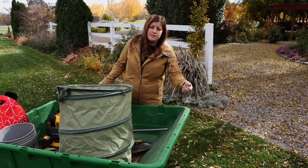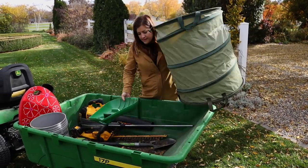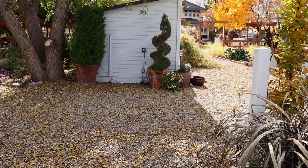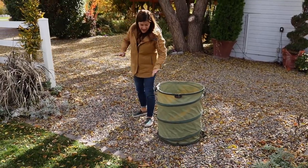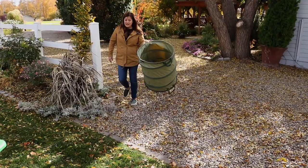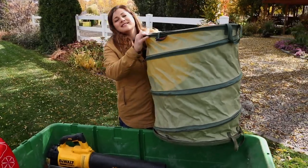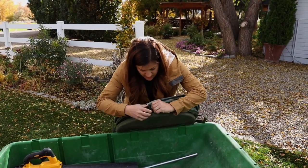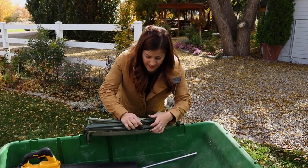See? It also fits on my regular green garden cart, the kind that's just flat with no sides. It fits really nicely. But the main thing I like about this one the most is that I can drag it because of that hard bottom and it doesn't hurt the bag. So I can fill it up and just take off and it's not going to wreck my bag, which is so nice because I tend to fill this up with really heavy stuff. Don't we all? I always think that I can lift a lot more than I really can. So I'm just going to reclasp it really quick. It also hangs nicely on the pegboard in our barn.